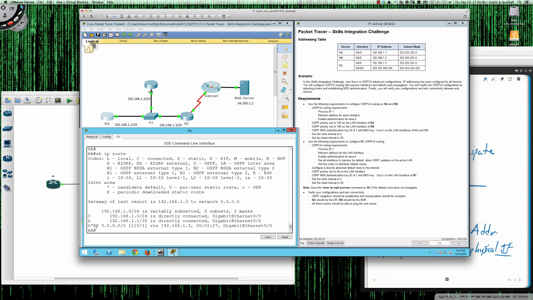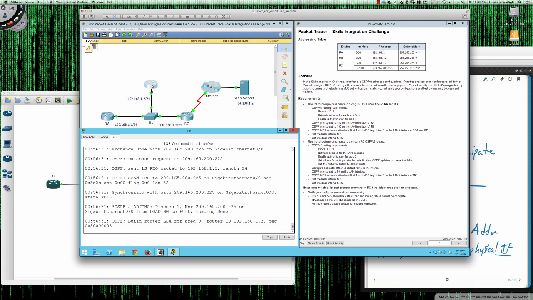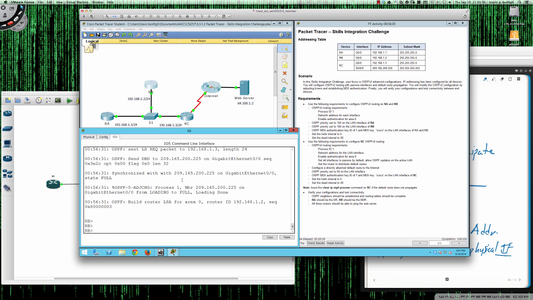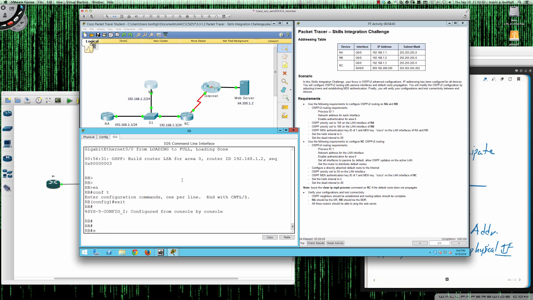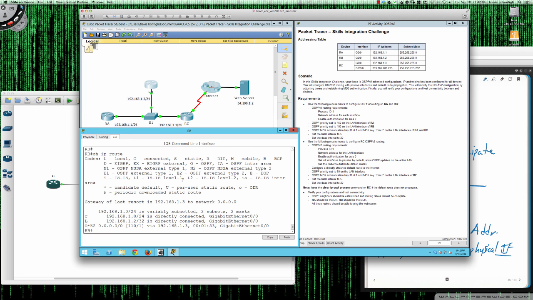Sure enough, router A sees an external type 2 route that's going to take it over to 192.168.1.3. And B is also going to see an external type 2 route. So we'll do a show ip route here, and again, it also sees a type 2 route.